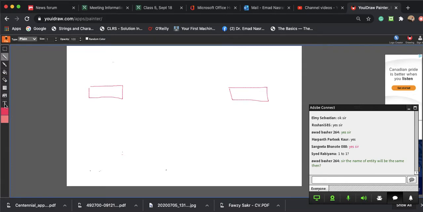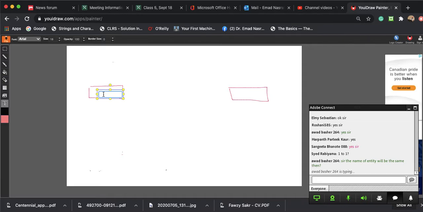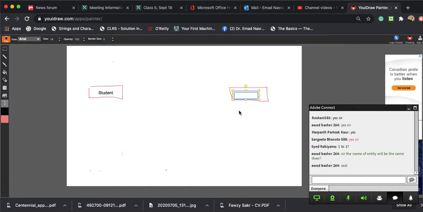Let's say, for example, student and what is an example for students? Locker. Suppose we have lockers.